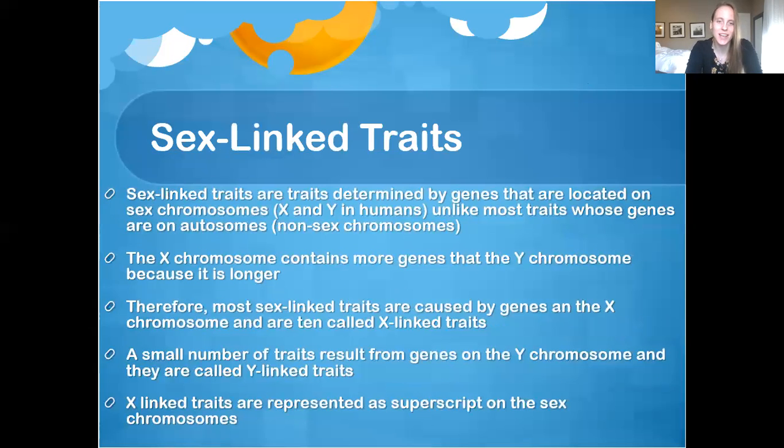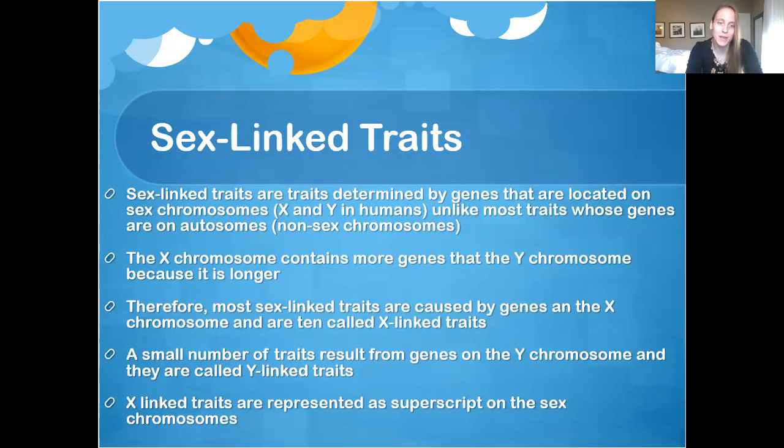So sex-linked traits are traits that are determined by genes that are located on the sex chromosomes, so either the X or Y chromosomes in humans. Unlike most traits, which are on the autosomes or the non-sex chromosomes, these traits behave a little differently because, for males especially, they don't have homologous sex chromosomes, and it is the only pair of chromosomes in the human body anyway, that are non-homologous. The X chromosome is much larger than the Y chromosome.